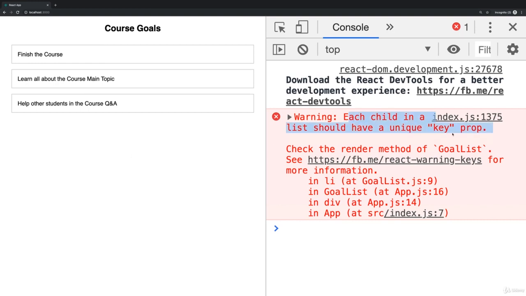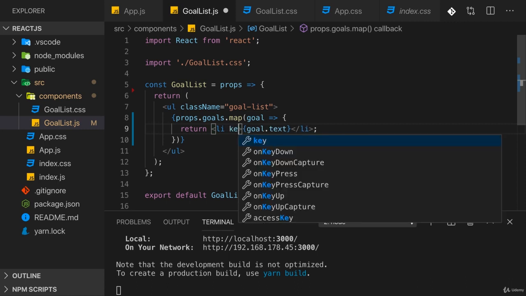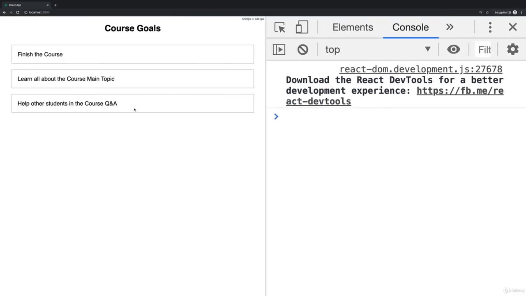Now we also get a warning regarding a unique key that is related to how React re-renders the DOM and that it wants to do this efficiently. You learn more about that in my React the Complete Guide course. And therefore, whenever you output lists of data with this technique, you have to add a special prop to every item you are rendering in that list, in this case to every list item, and that's the key prop. That is a prop React itself understands, and here I want to output goal ID, again wrapped in curly braces because this is a regular JavaScript expression. So now with that we don't get the warning and we get our course goals. So this is how we output a list of data.